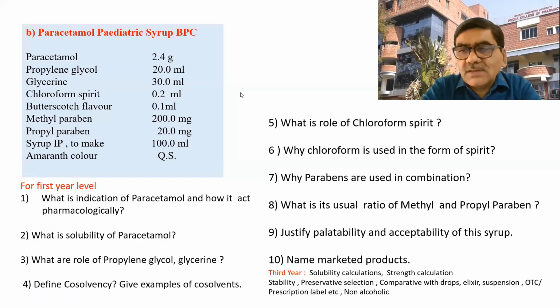So there are different techniques of enhancement of solubility: hydrotropy, complexation, pH modification, likewise. Actually these all are part of the third year, but in some syllabi the introductory part is also covered for definition purposes. So here, important is co-solvency. What is co-solvency? What are the different examples of co-solvents? That you should know.